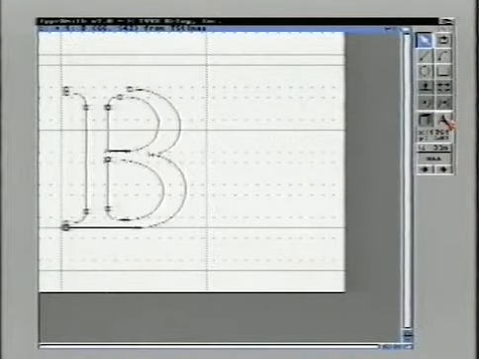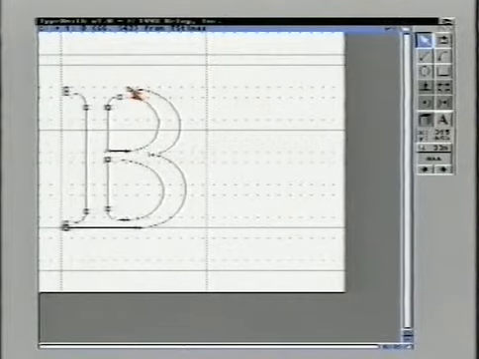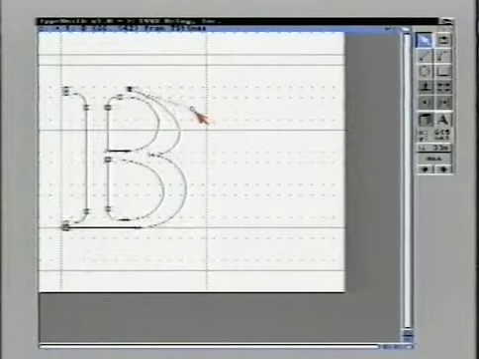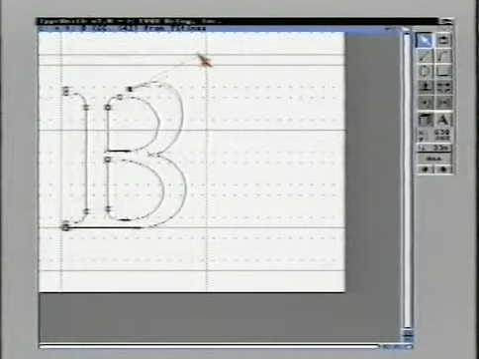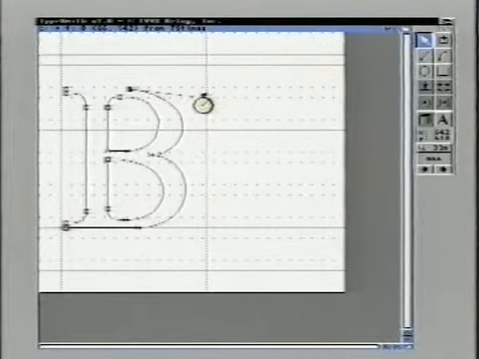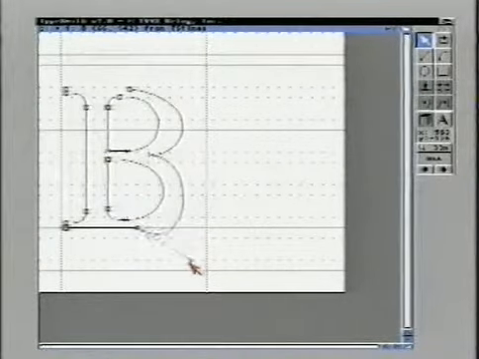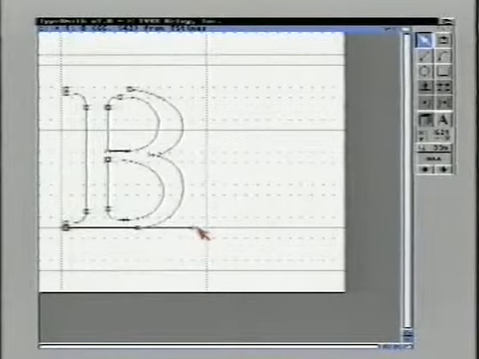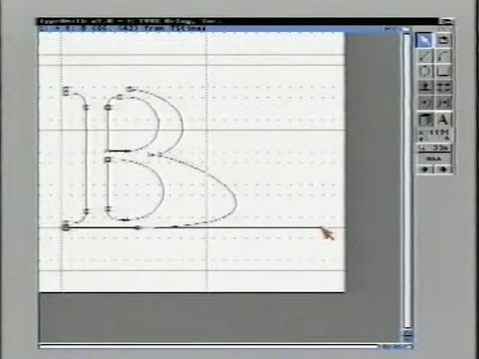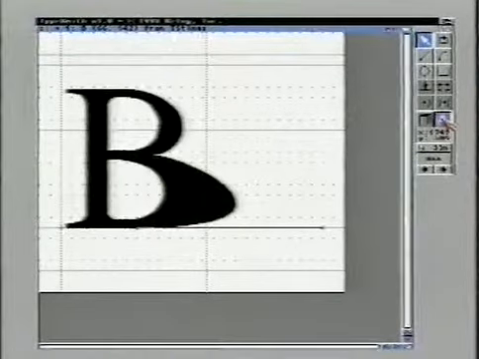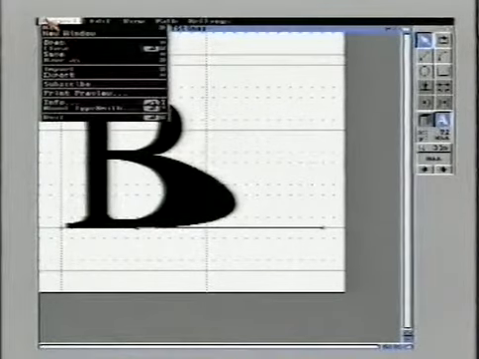This time I'm altering the curve at the top of the B. And now at the bottom. Now as a solid letter as it would print in a document.